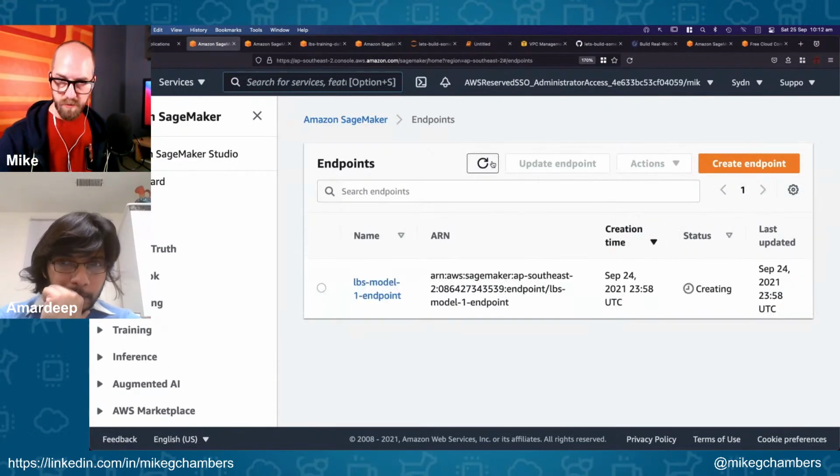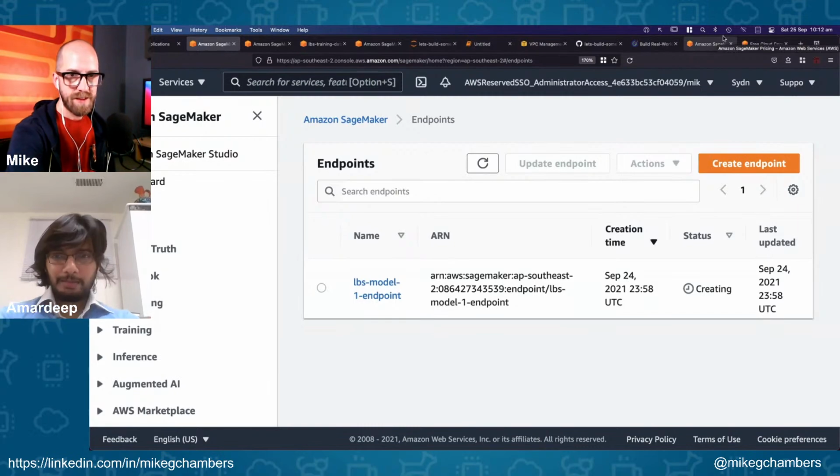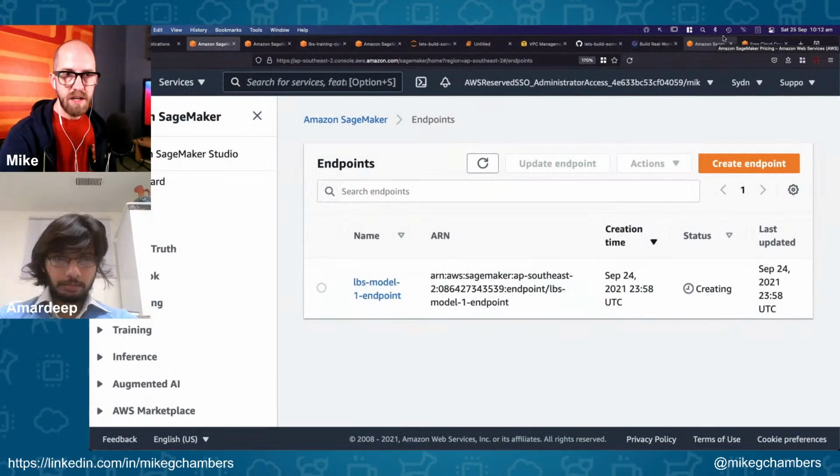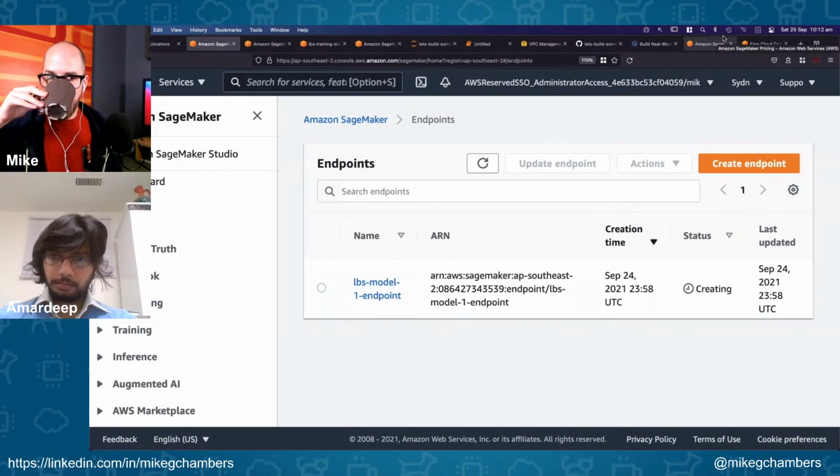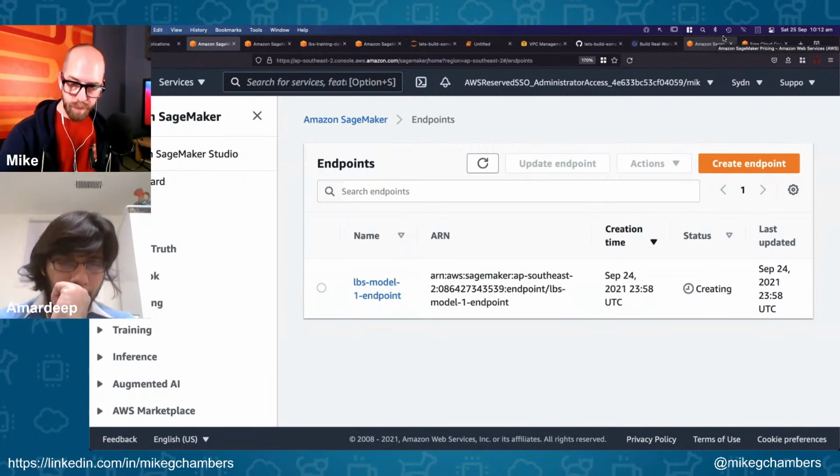Maybe we need to go and knock on the door somewhere, say, why is this not working? No, I think it's in the process because there is no error. It's taking some time, but it will happen eventually. It is taking a little bit more time, but I think there is no error. It depends on the network connectivity and other things sometimes. So I think it will come up.